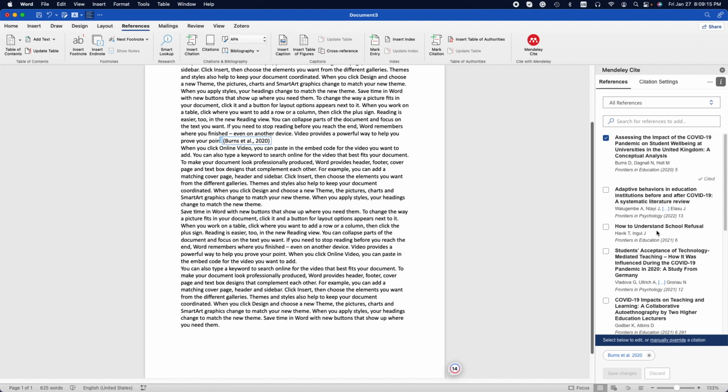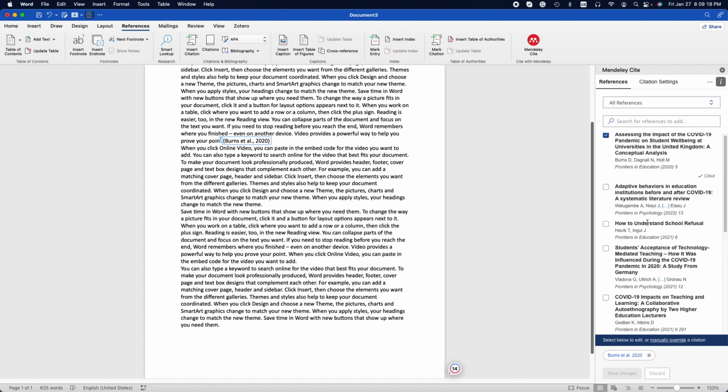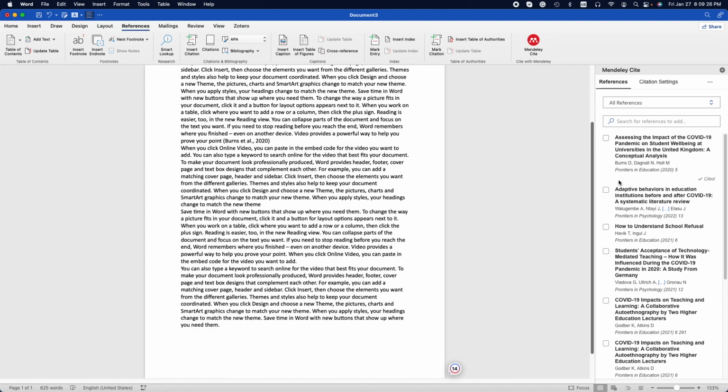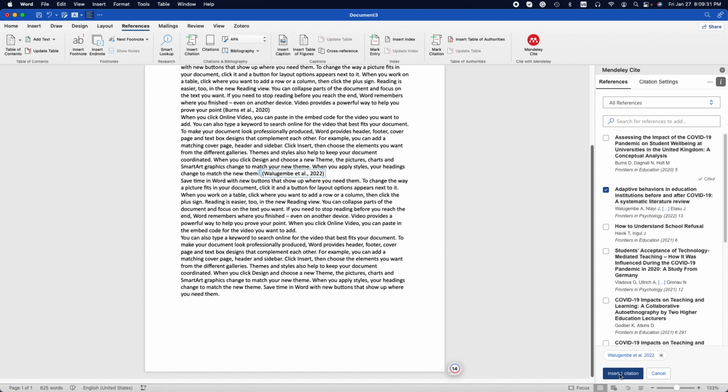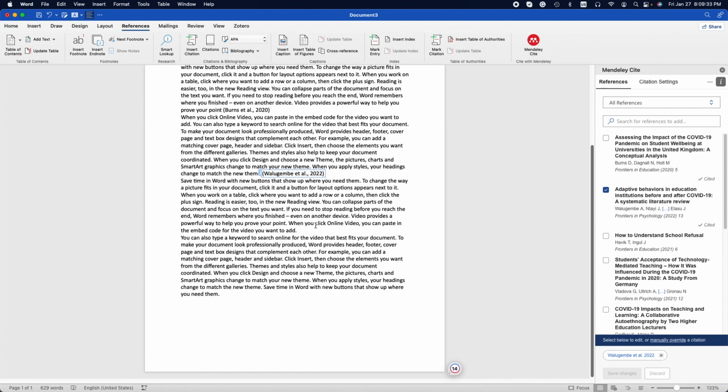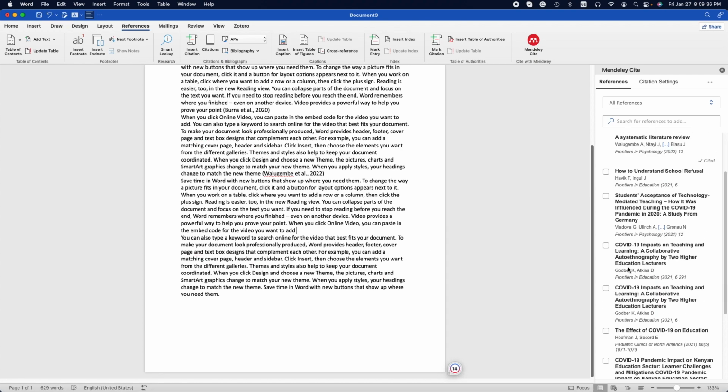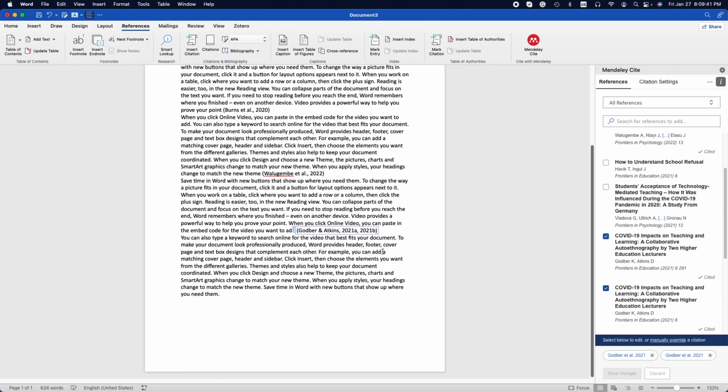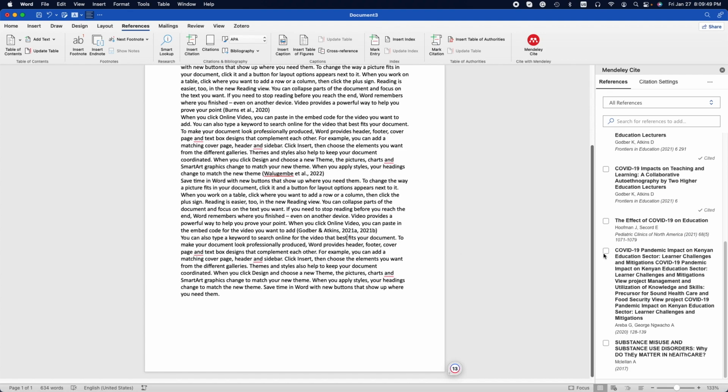We have added Burn. We can probably add another author somewhere here. We can add another somewhere here. Let's add this author here. We click insert author. So that author has been inserted. Then we can come here, add another author. Probably let's try to add 2 authors. Then we click insert. As you can see here, both authors have been added. Then we can come and probably add one more author at the end of the document. You're going to click insert.